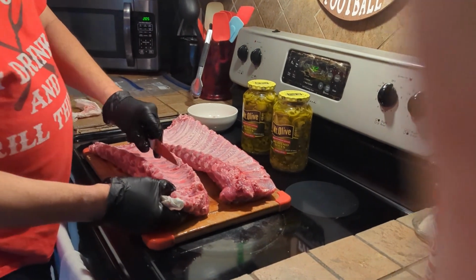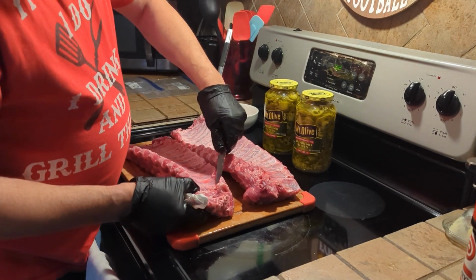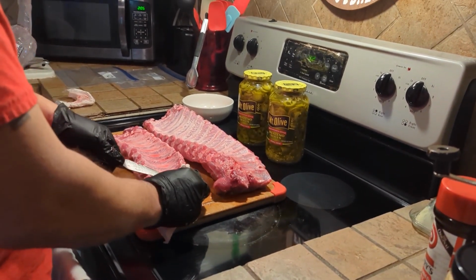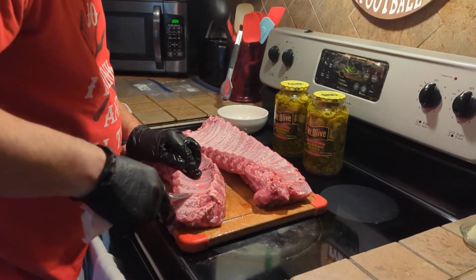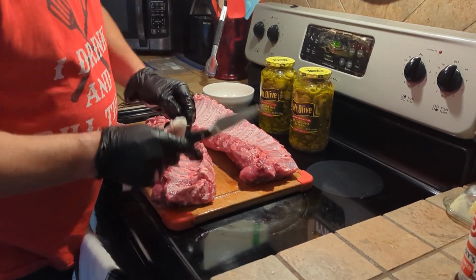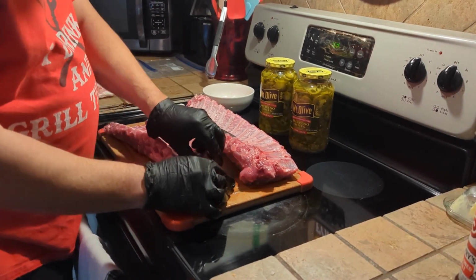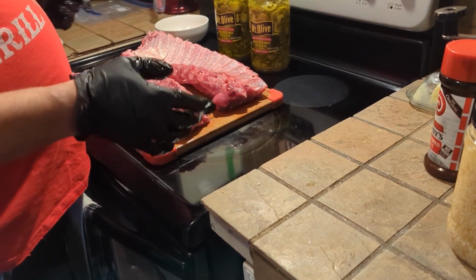See, this one's a little bit stubborn. It's got more of a curve to it. This one's a little flatter. I'm gonna work this a little bit more. But nothing ventured, nothing gained. If I can grab those, we're already kind of peeled over here. Not wanting to come, is it? Alright, well, it's not coming off.